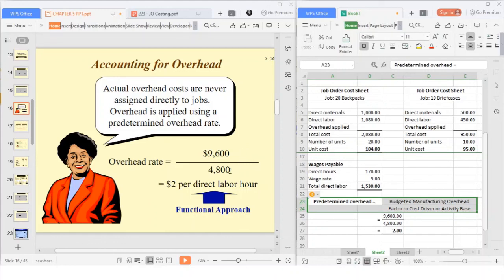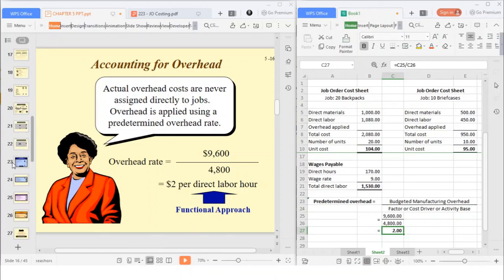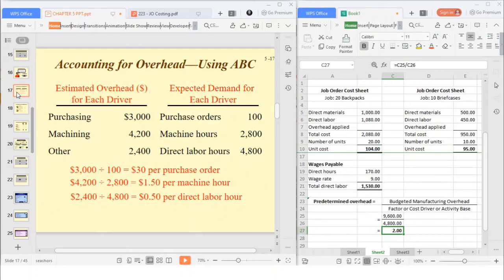Now, they would incur an estimated of 4,800 na direct labor hours. So, kaya tanawa, ang naman diri is 2 pesos per direct labor hour. So, kana siya. Ang ihang cost driver nga gigamit is the direct labor na hours. So, thus, makakuha ka sa imong predetermined overhead of 2 per direct labor hour. Now, kani siya again, these are estimations ni siya, ang kani imuhang budgeted o ang imuhang cost driver. Which later is ato niya nang gamiton, ang kaning 2 naraman po na anhi, to apply our overhead.